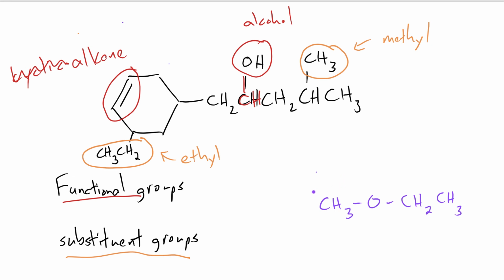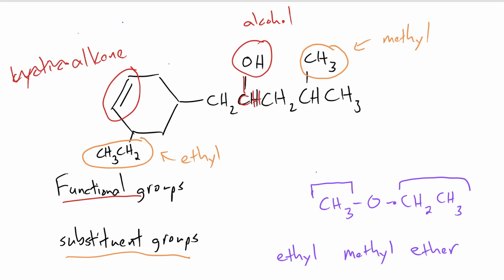And that's where you recognize the fact that, yes, you have an ether molecule here, and one of the R groups in the ether molecule is the methyl group. The other R group is the ethyl group. And we put those two R group names, or substituent group names, in the front in alphabetical order, so E before M. And then we finish off the name by saying, well, this is an ether, right?